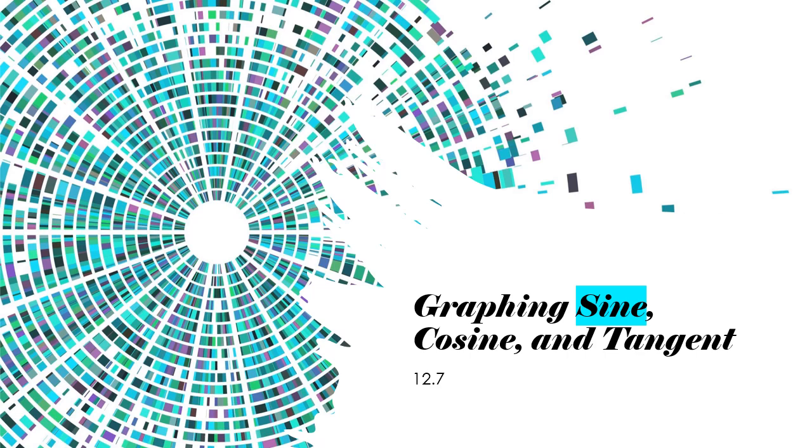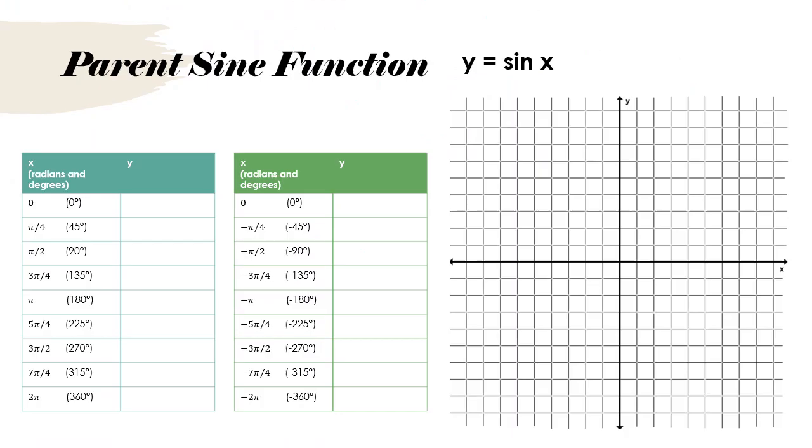So we're going to focus in this video on graphing sine, and in subsequent videos we'll talk about cosine and tangent. So let's talk about what is the parent function for sine. The parent function is just y equals sine of x. You might also see that as y equals sine of theta, which generally just means you're going to have a theta axis instead of an x-axis. But in either case, either theta or x, those are going to be your inputs or your angle measures.